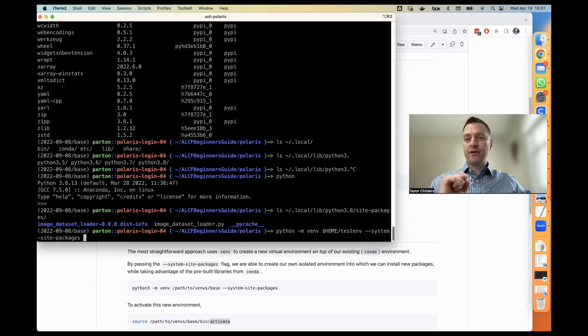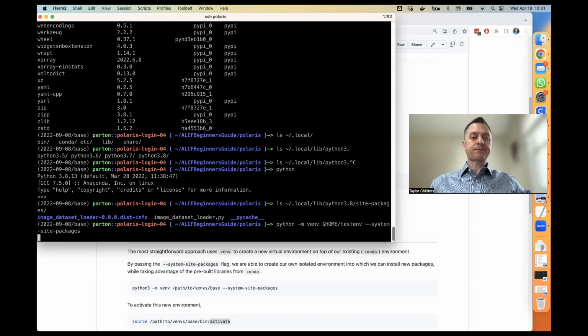from the base Python installation, in this case, Conda. So there are going to be custom libraries down in the Conda environment for Polaris that are needed, and we want to pull those into our virtual environment and use those as dependencies. So we can do this, and that's going to set up a virtual environment in this directory.